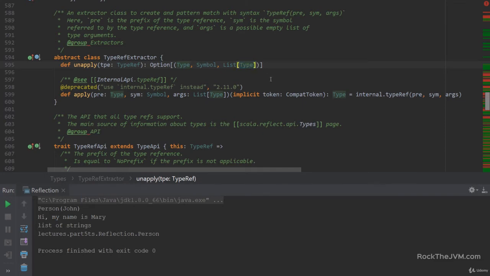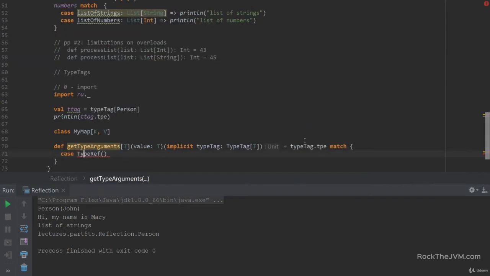So this is how we carry the information from compile time to runtime by calling unapply on an inferred type from the type tag. So typeTag.tpe, which is a TypeRef, receives something, a symbol, and a list of generic parameters. Let's call this typeArguments.